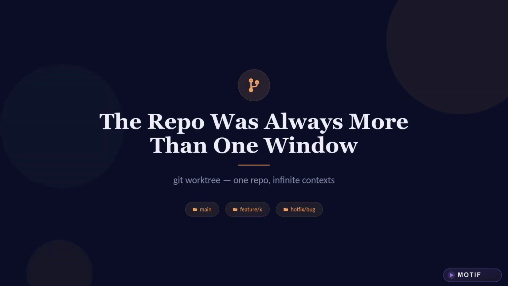either alternative. Git has always been a distributed, powerful system, but most developers only ever open one window into it at a time. Worktrees don't change what Git is. They just remove the artificial constraint that said you could only look at one branch at once. Your entire history, all your branches, all your context, it was always all there, all at once. Worktrees just finally let you see it that way.